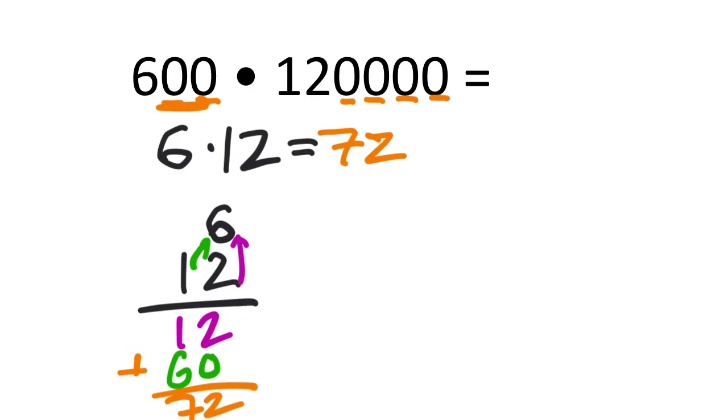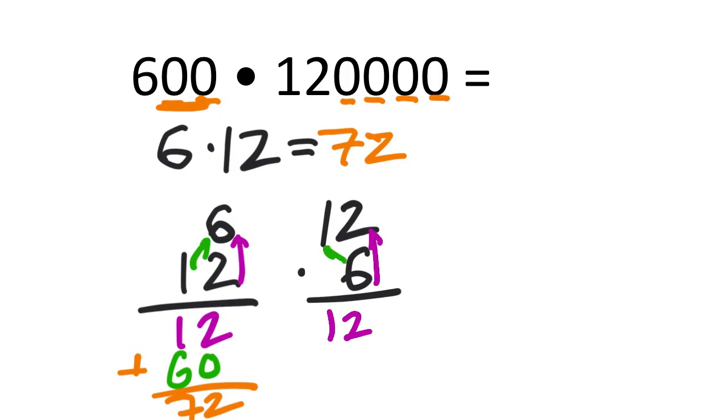Some of you, and this may be more appropriate for some of you, and it would be fine if you did it, is to write it more like this. And this is what a lot of people do, is they prefer to see the larger of the two numbers as the first factor. And remember, we can switch these around, right? It's not going to change the product. So if you saw this, it is going to be the same thing, but it'd be 6 times 2, it's still 12. And then you do the 6 times the 1 there. Just by place value, multiplication by place value and stacking. Yeah, that's still going to be 60 there. And yeah, when you add those, same product, 72.